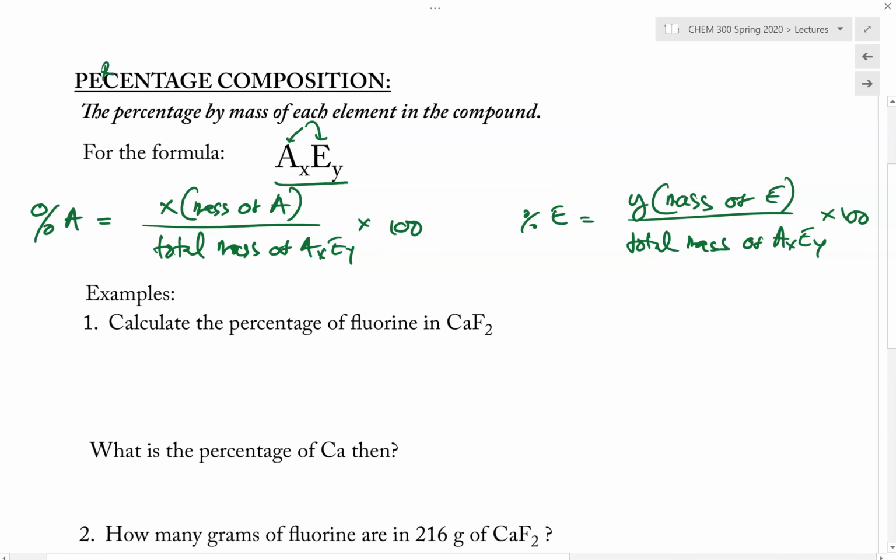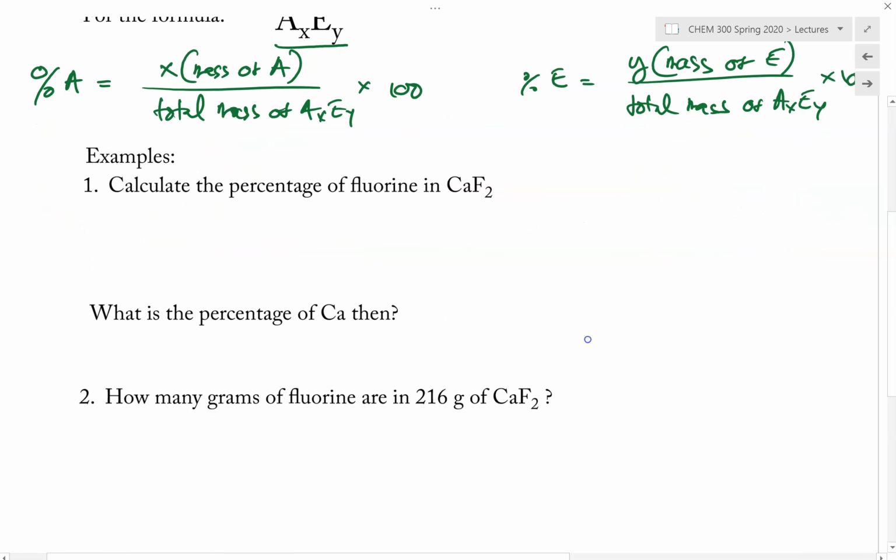And again, it can be done by taking the mass of an element of our interest divided by the total mass of the entire compound. Now, the percentage by composition is also called the percentage by mass. They refer to the same thing. And in addition, they are very similar to the concept of the mass ratio. So overall, the mass ratio, the percentage of composition, and the percentage by mass convey similar information.